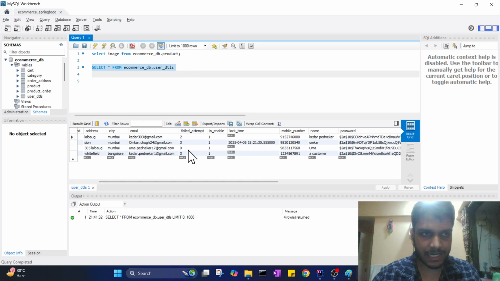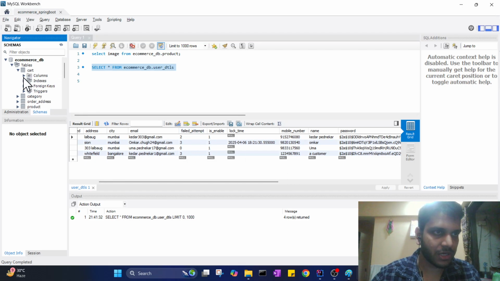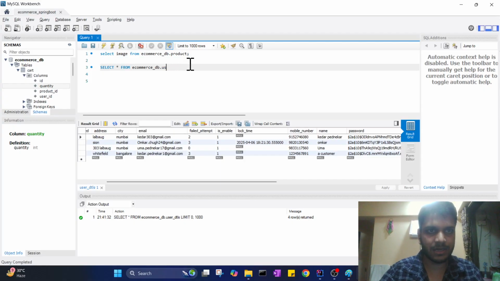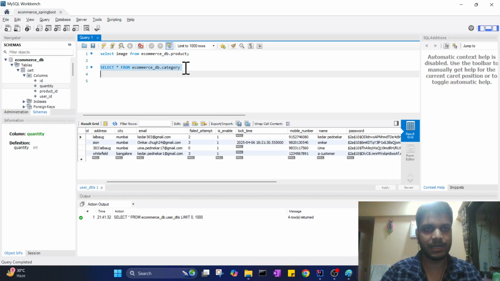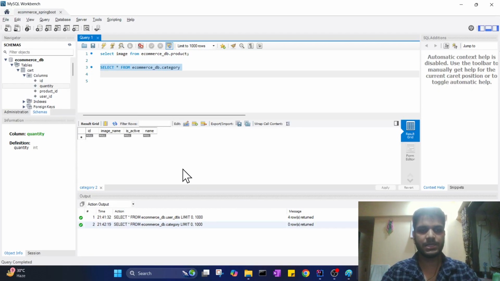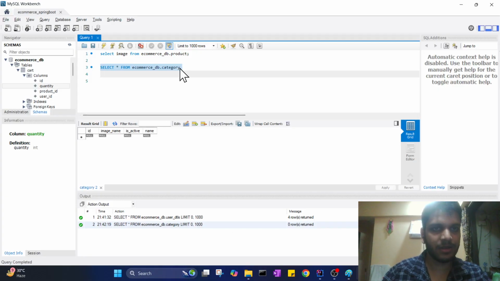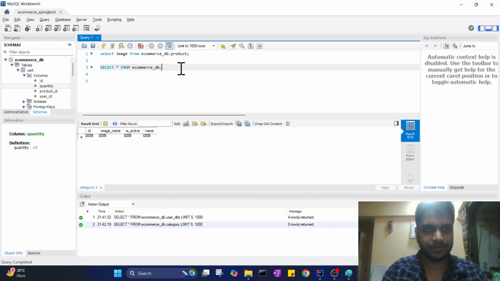So this is your database only. You can go here, you can see the columns, quantity, product ID and all. If I select from the category table and run this, you will see null, which means this table is empty. Okay, so like that.